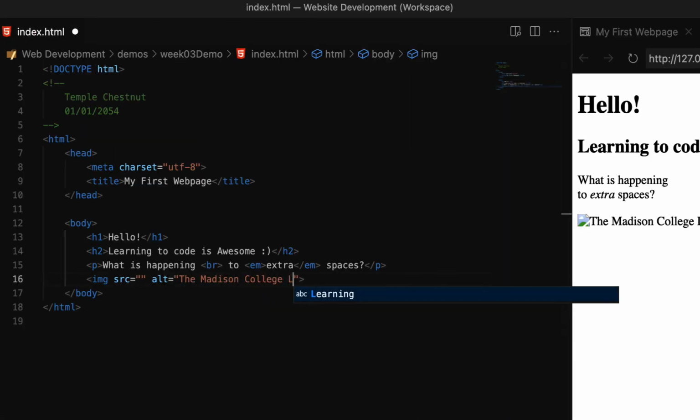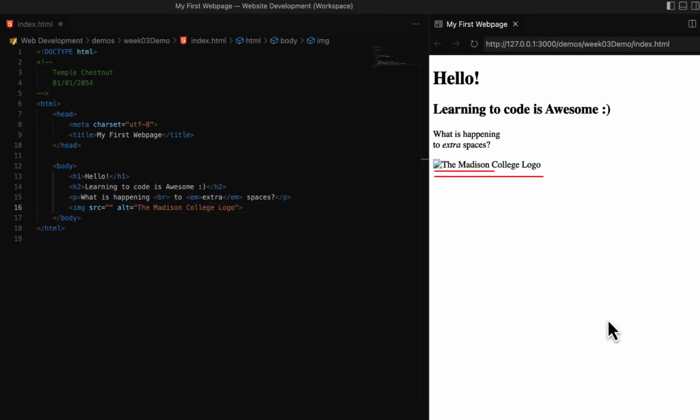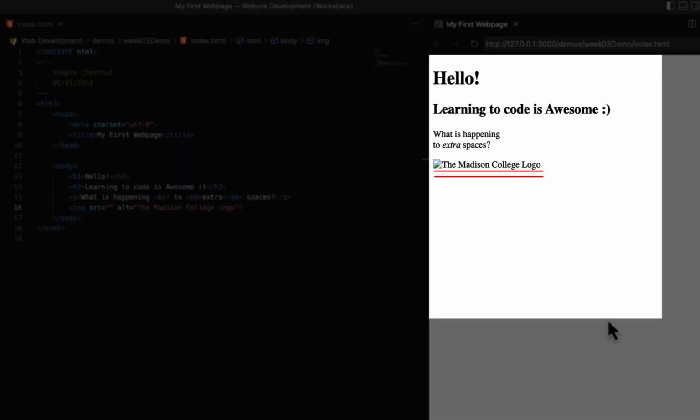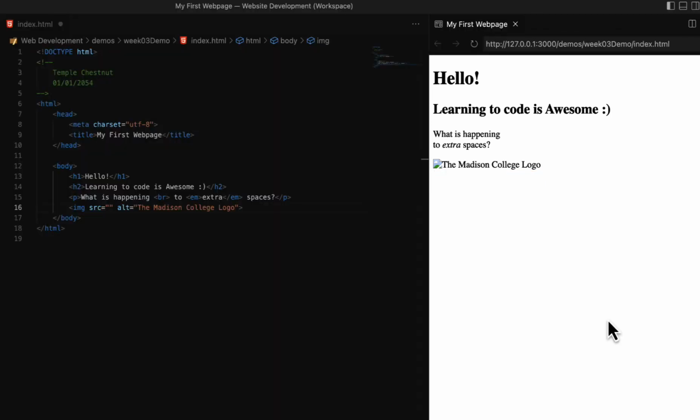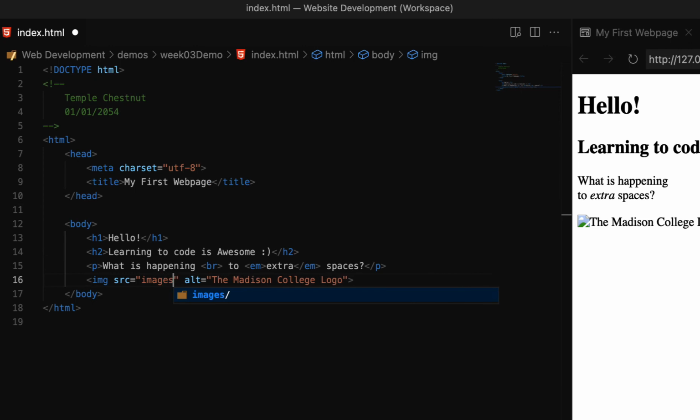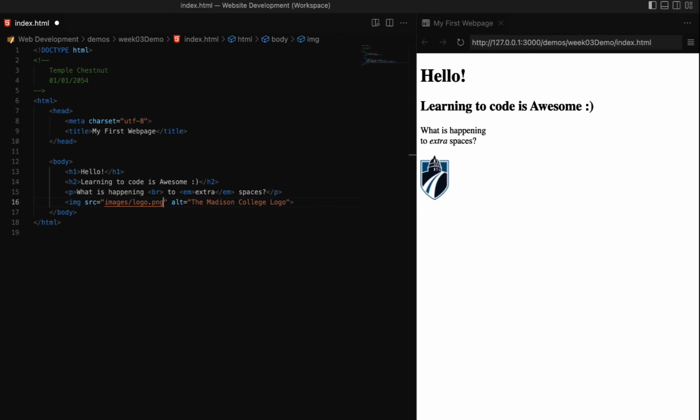Madison College logo. Now that I've put that in there, notice what renders on our page. A broken image link? Well, this is very important because we haven't been able to identify the location of our file. It's not displaying on our page, but we still want to let everyone know something should have gone here, and it's the Madison College logo. So now when I fill in the source of our image, which is in the images folder, it's the logo.png. And as soon as I type that in, now all of a sudden, that Madison College logo text value that was our alternative value, that disappears because it's been replaced with the actual image for us.